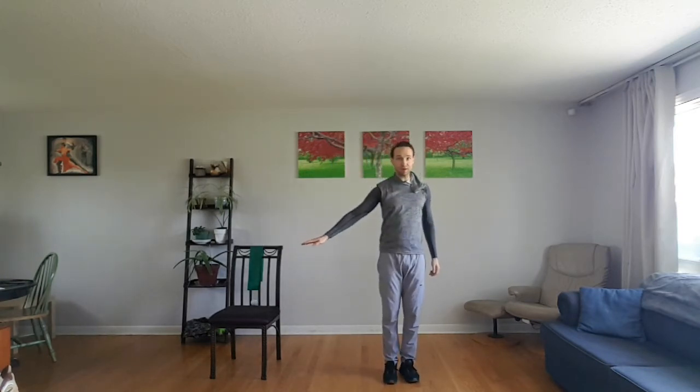I'm going to rise up onto the balls of my feet. I'm going to take a side step to the left. It might be small, it might be large. You're going to choose what you can manage. Take the side step, bring the feet together. Drop the heels down and repeat. We'll rise up and we'll go back over. If I held onto the chair, I'd just let my arm extend out as I move away from it, and then I'd let it tuck in as I move back in.